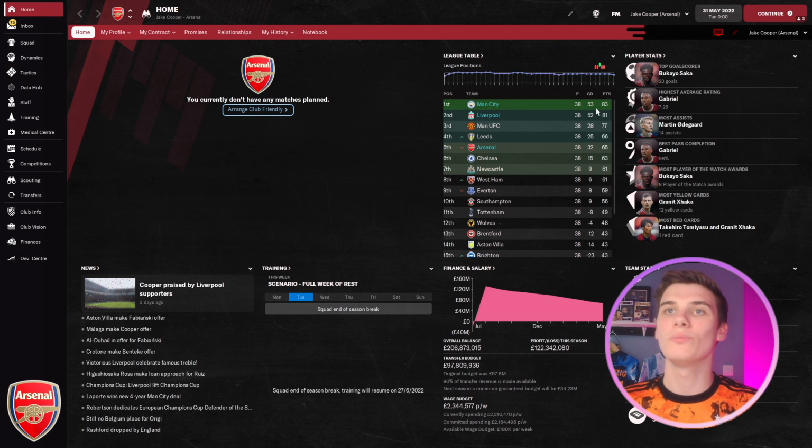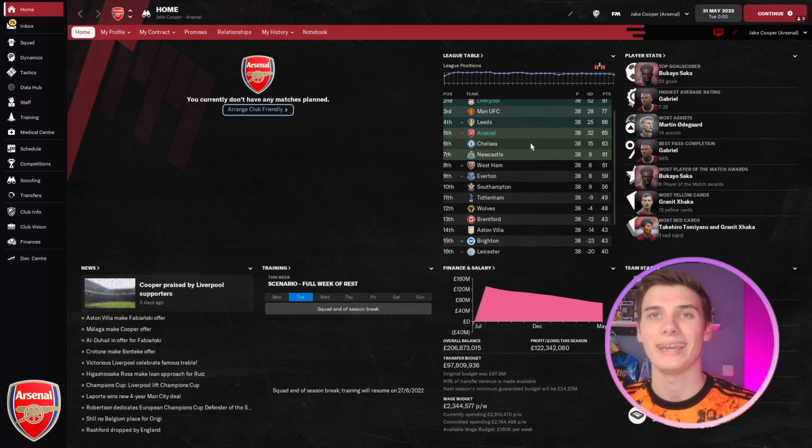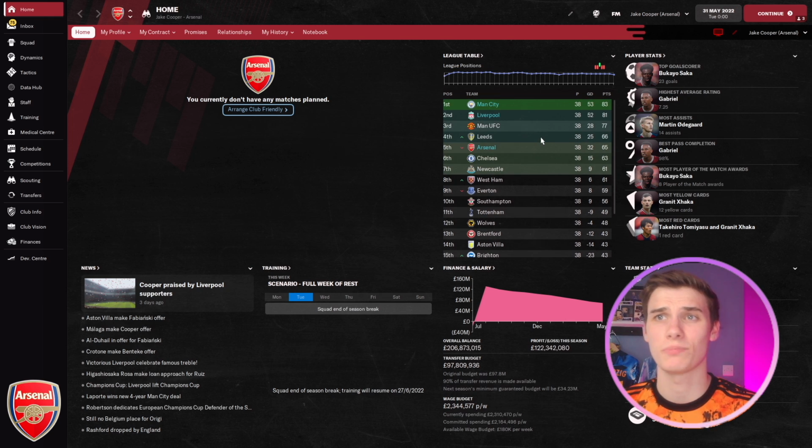Okay, here we are. Season 1 is done, and we can see it was very close at the top of the table, as it has been in recent years in the Premier League. Manchester City with 83 points winning the title, and Liverpool with 81, 1 goal difference between them, 2 points between them, and Arsenal sit in 5th spot on 65 points. Interestingly, somehow Leeds got 66 points, more than Arsenal, but let's ignore that for a second.